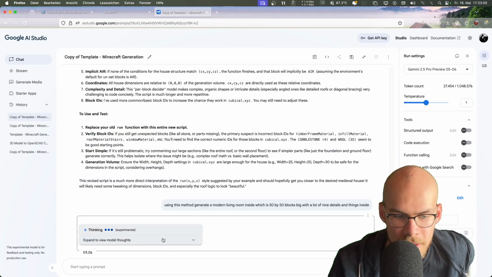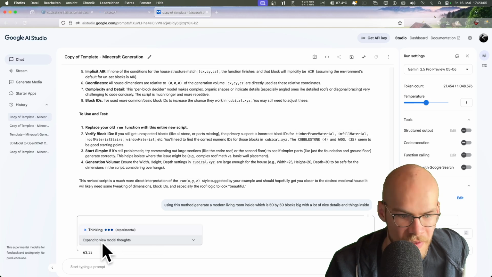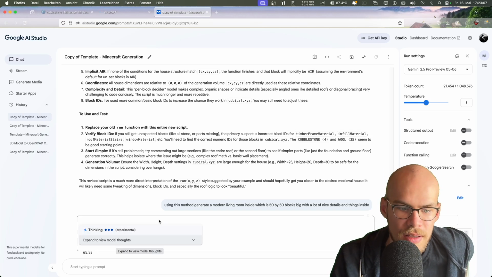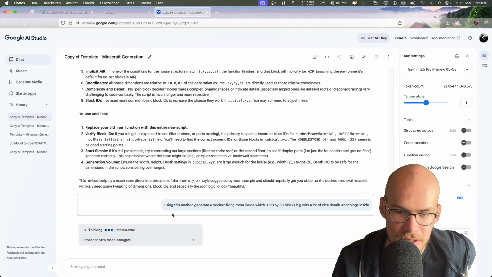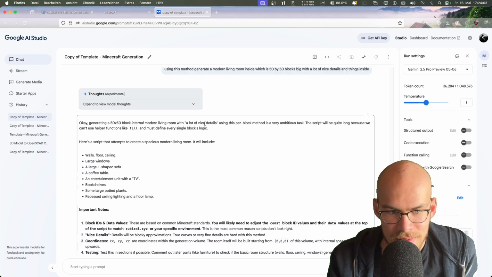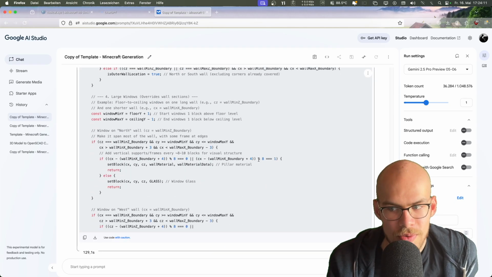There's also a problem if the chat is too long. I noticed that sometimes it doesn't do the thinking process anymore and then it just instantly generates the answer, but that just makes a worse answer. You should just create a new chat and continue from there. It will always say that this is an ambitious task or whatever. You just want the model to give you something to really work with.